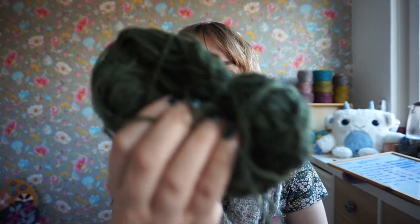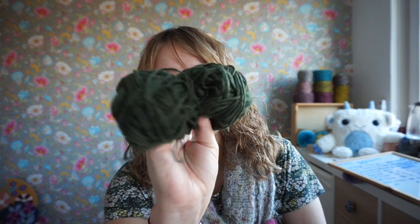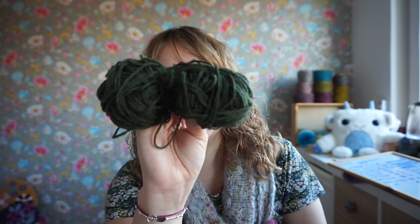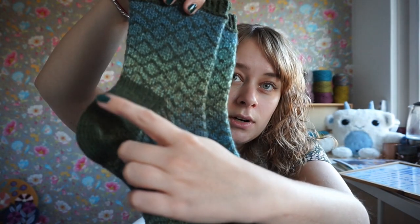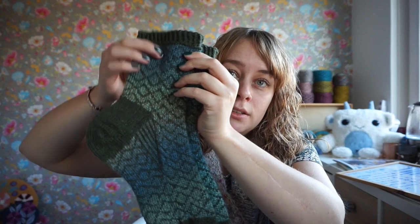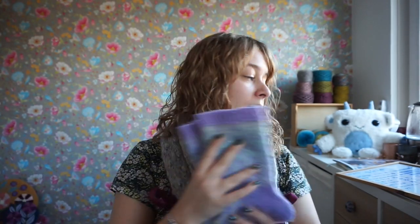But yeah, and I have a little bit left of my all-time favorite color, which is 26 Deepak. It's just the most beautiful dark army green, and kind of a dark olive, or maybe I don't know how you would say this, but it's a yellowy green, but very dark, which I used for this design, the Brice design from the Silk Sock collection. I used it for the pattern color and then the heels, toes, and cuffs. It's a beautiful colorway.